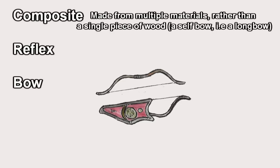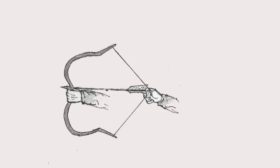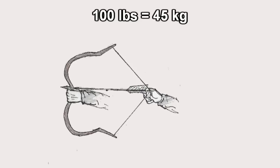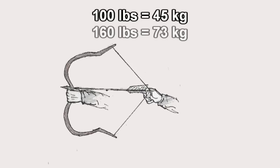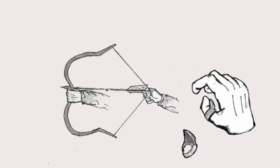But in one regard was each warrior well armed, and that was in the famed Mongol bow. The medieval Mongolian war bow is what we term a composite reflex bow, made from layers of horn, wood, and sinew, which allow it to handle the great pressures placed on the bow from the reflex design. The draw weight of these bows was considerable, around 100 pounds, with extreme but very rare draw weights around 160. Mongols practiced archery from a young age, and drew with their thumbs, wearing a thumb ring of bone or horn which made drawing and releasing these high weights easier and cleaner.